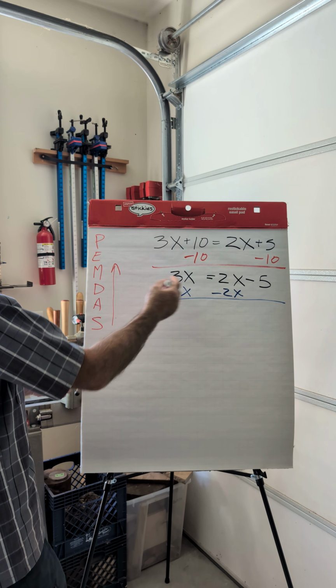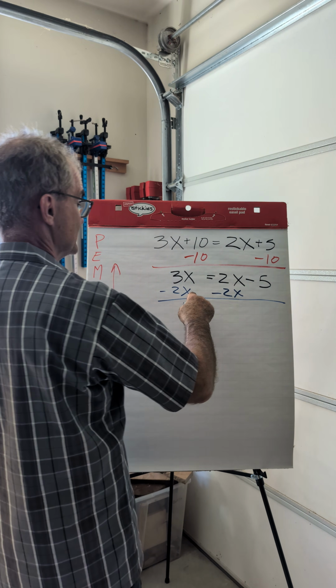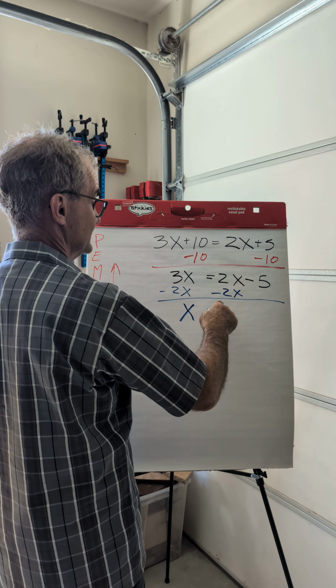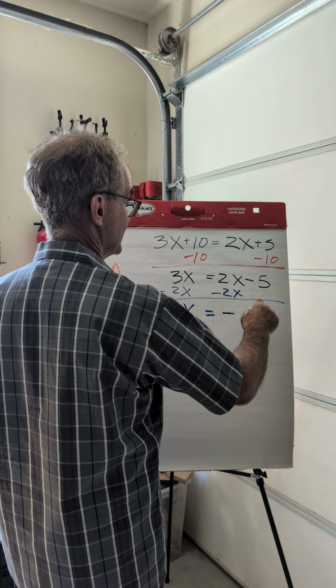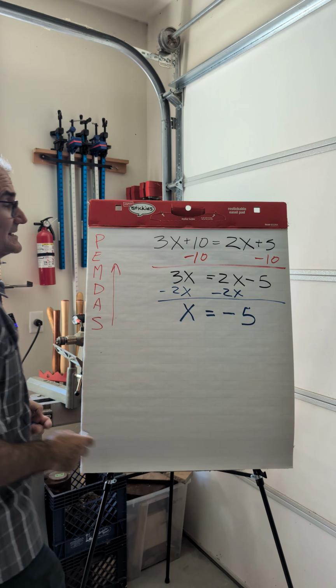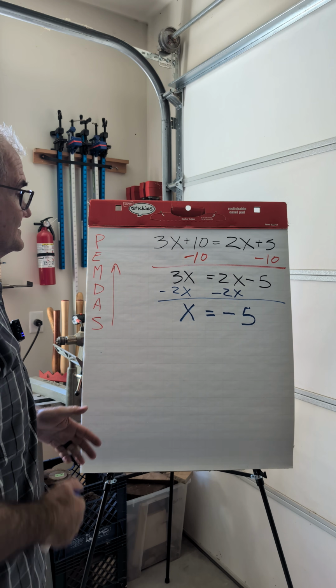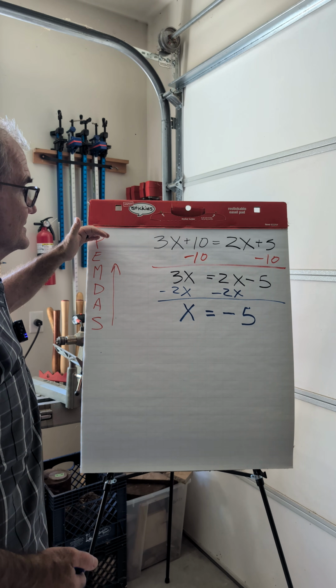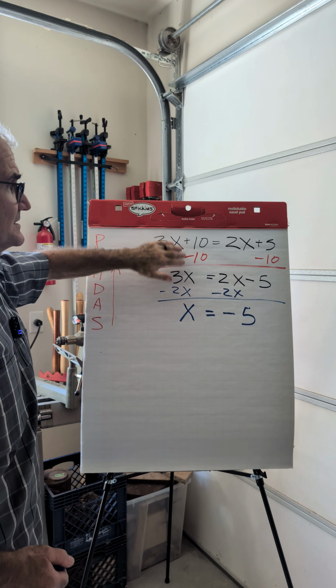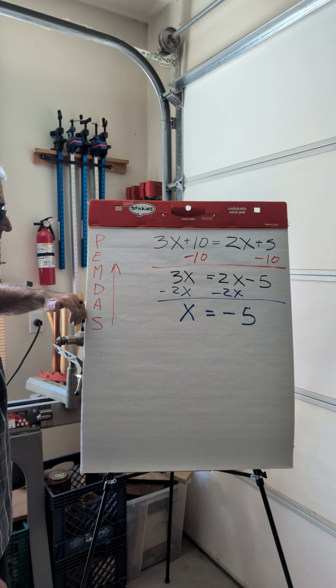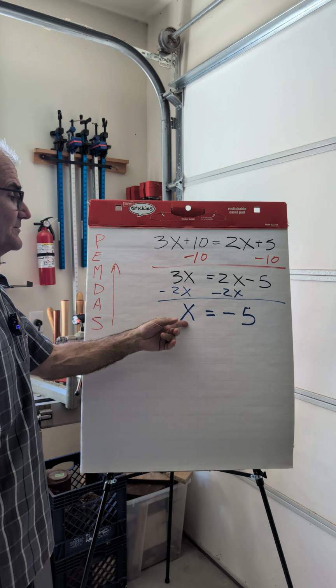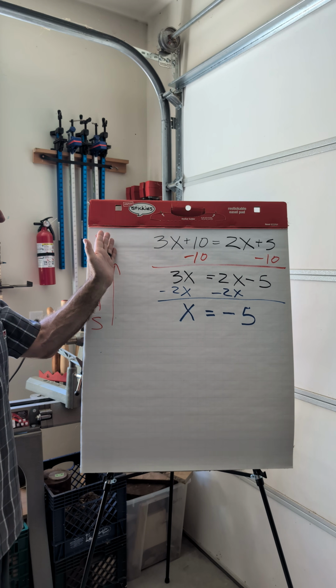3 of these apples minus 2 of these apples is 1 of these apples. X, equal sign comes down. 2x minus 2x is 0, and x is equal to negative 5. That's my answer. So I know my operations, and I know their inverses, right? Then I know my order of operations, but to isolate my variable x, I have to go backwards.